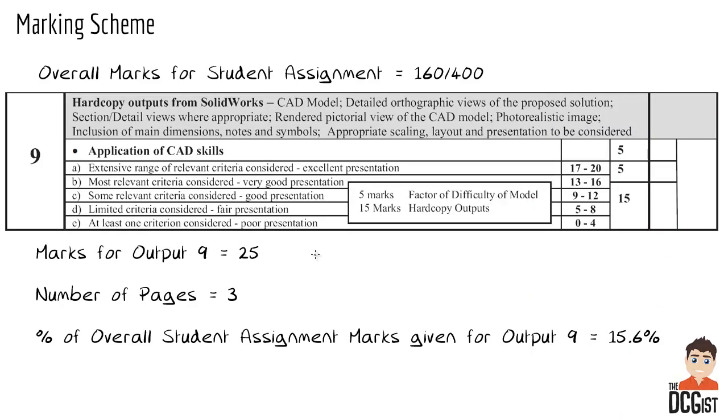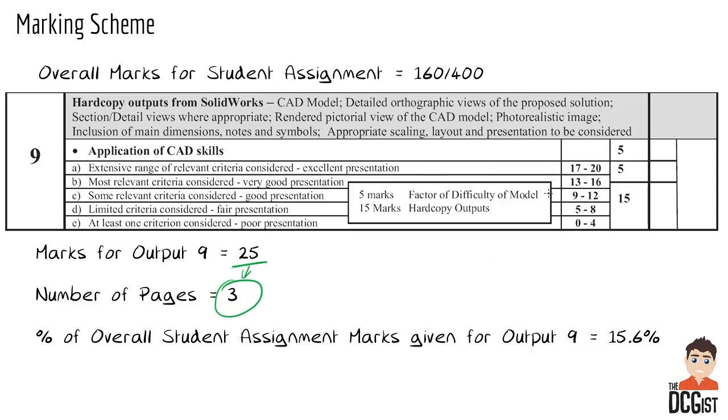Okay, so let's take a look at the marking scheme then. Now, the first thing to note for output 9 is that there are 3 pages. This is the only output with 3 pages, which makes it kind of unique in the project. Then we have 25 marks going for this output. That's the second most amount of marks in the whole project after the output 4, 28 marks. But it is split over the 3 pages. So each page is somewhat similar to the rest of the assignment.